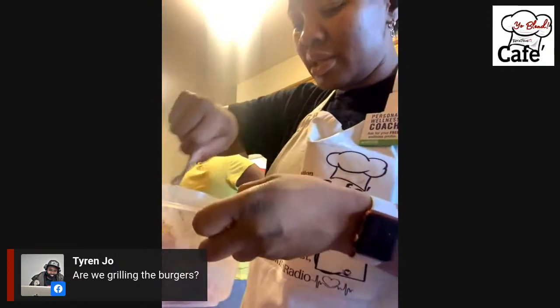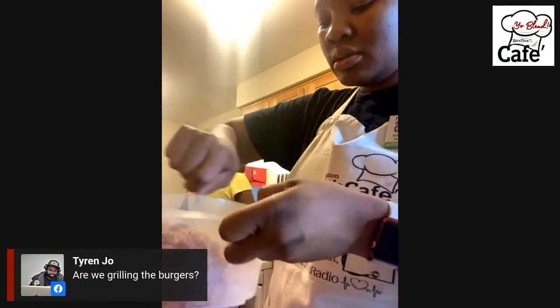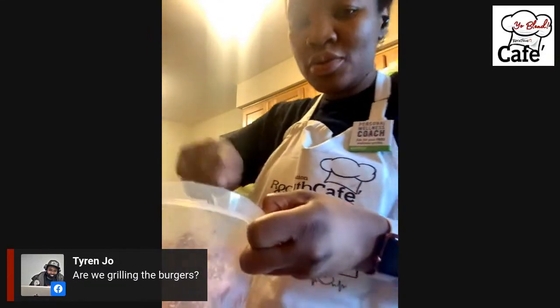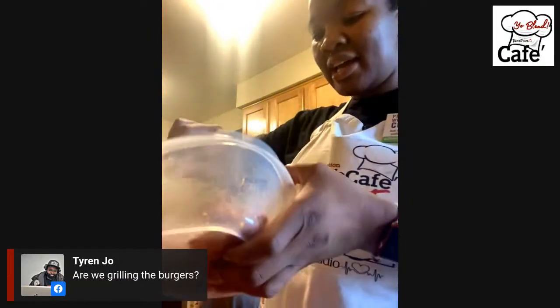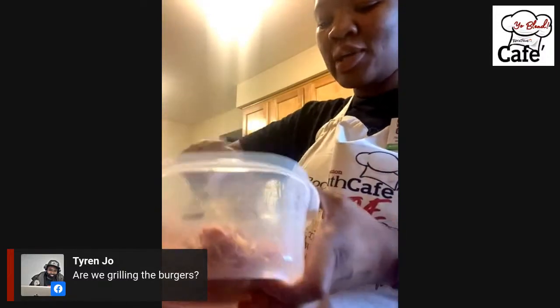And these can easily be, like I said, changed up however you want. You can add diced green bell peppers to it. You can add jalapeno peppers. I know you can have a jalapeno burger before. We grilling? No, we're not grilling today. Like I said, this is gonna be a quick in and out. So I'm putting it together for you, and you can decide how you want to cook it.